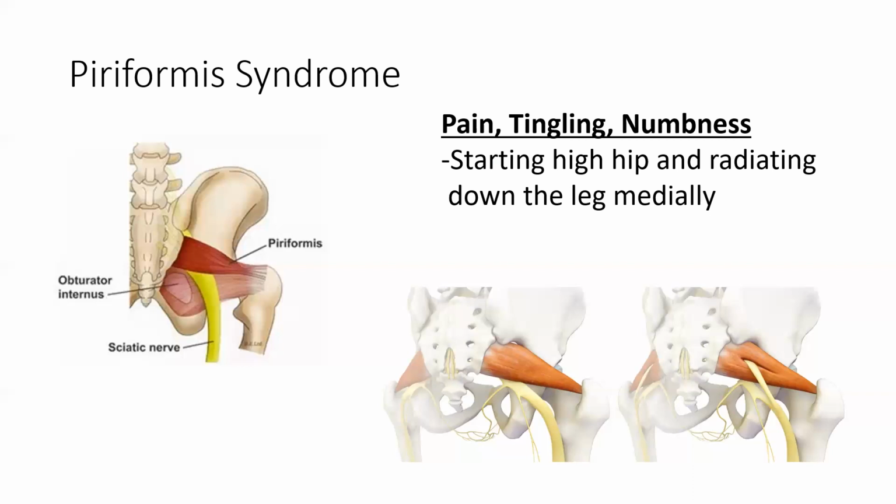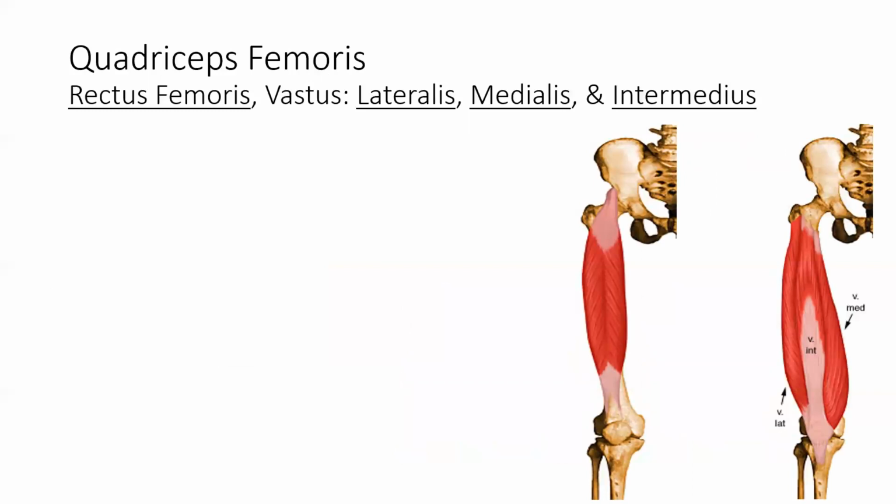But if you have some kind of sciatic nerve pain, and treatment to piriformis doesn't work, it is likely an issue with where that sciatic nerve comes out of the lumbar spine. So just because someone has sciatic nerve pain doesn't mean it's always piriformis syndrome, but it's our first step in moving up the chain to determine if that nerve issue is at the spine or if it's a muscular cause to a nerve symptom.